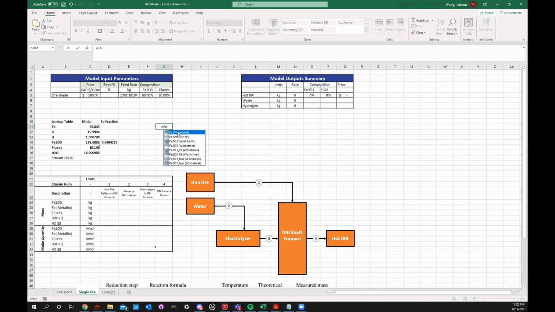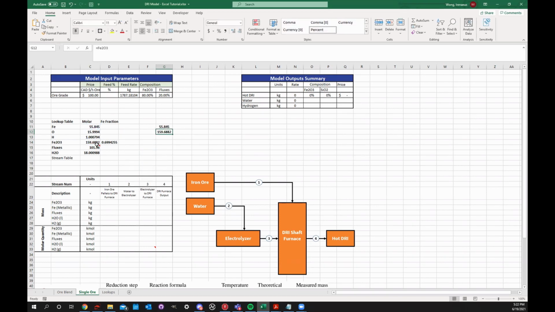And you'll see here, I already have Fe. So if I click that, hopefully it doesn't crap out on me. Oh, okay. So right now this is formatted as percent. I want general. So there you go, 55.845. I want to know the molar mass of Fe2O3. Easy enough. I think this is happening because I ported this over from another workbook.